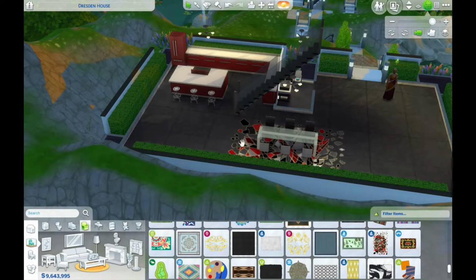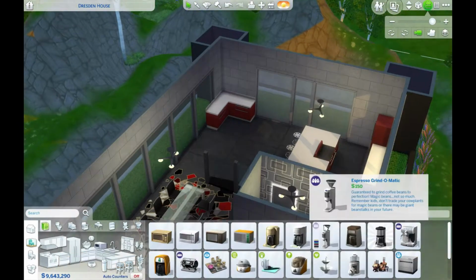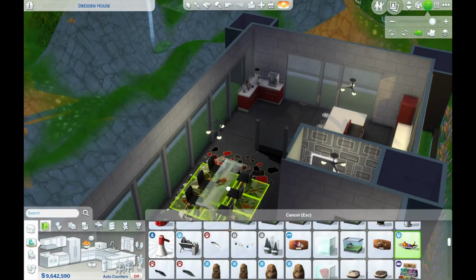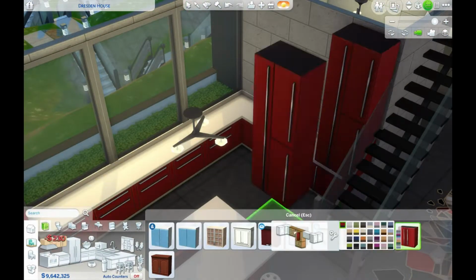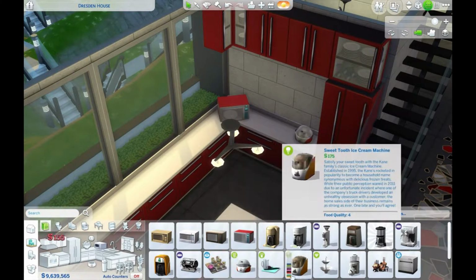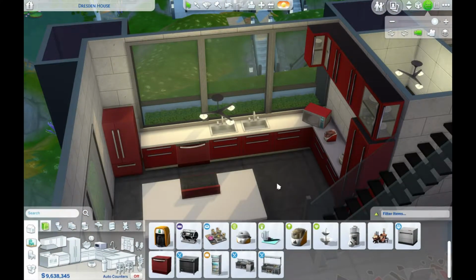Also, another thing that I like is that floor. I know it's in the rug section, but it's not actually a rug. The floor feature, whatever they want to call it, from City Living, I absolutely love using that, and I don't get to use it very often. It looks really nice, I think, when you're doing modern builds, so I was excited to use that this time.